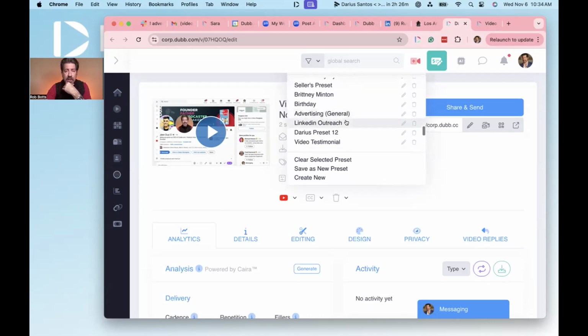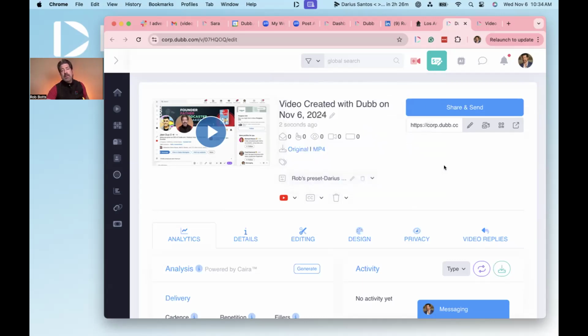So when you think about presets, think about your audience. If I was in real estate and I represented buyers and sellers, I'd want a preset for buyers. I'd want a preset for sellers. If I was in recruitment, I'd want a preset for employers, a preset for candidates. If I was in coaching, I'd want a preset for certain industries that I'm in, maybe enterprise, small business. You can take any audience in any business that you're in and segment it so it speaks directly to that audience. You can also create presets for events.